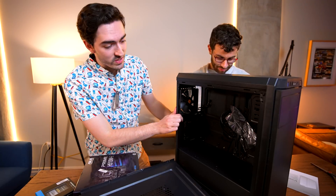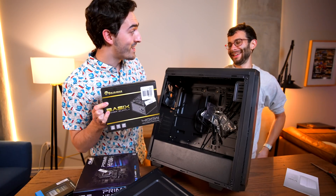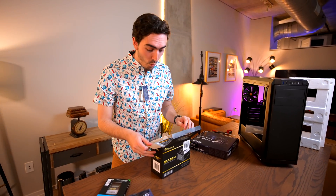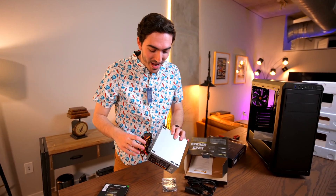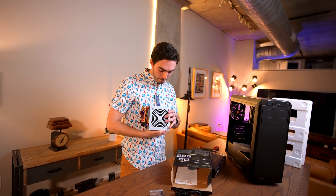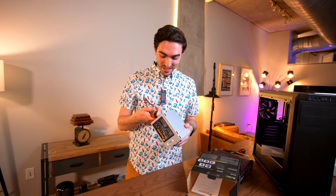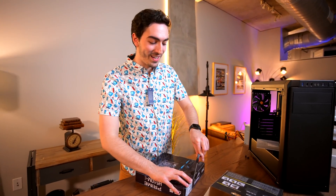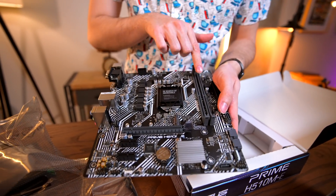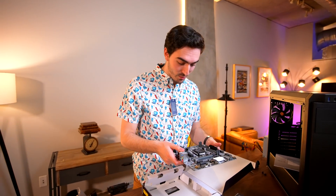Honestly, I've seen worse. We've got a covered power supply shroud, which is really unfortunate because I really wanted to see 'the basics' on full display. And let's see what $16 gets you... There's no PCIe power — you cannot put a graphics card in this system. Okay, don't buy this. Let's look at the motherboard, because this one at least is a legitimate product. It's stripey, it's got a socket, two RAM slots, graphics, some I/O. We're going to be using that HDMI because we don't have a graphics card — but don't worry about that. Core i3.